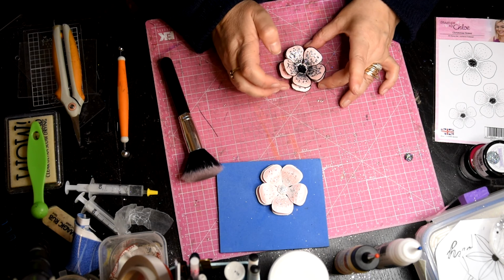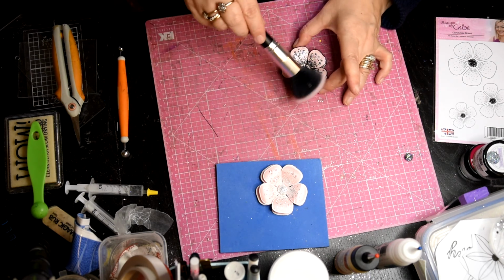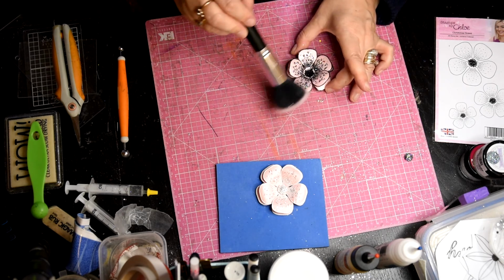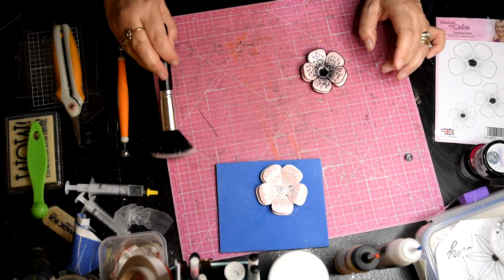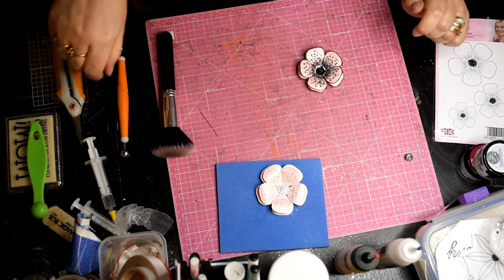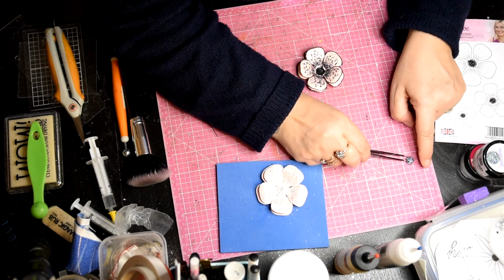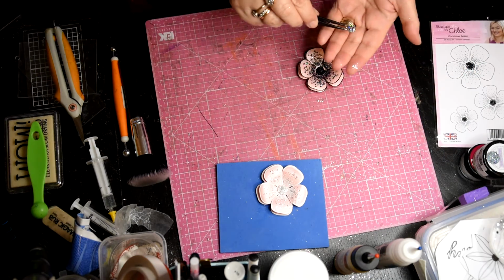I'm just going to move that slightly round. See if it's enough to, yeah, it's dry enough. It does dry quite quick, the glue. Right, that's that. Now I'm going to put the middle straight in. I know it's wet, you can always wait for it to dry, but I just want to show you what it looks like when it's finished.